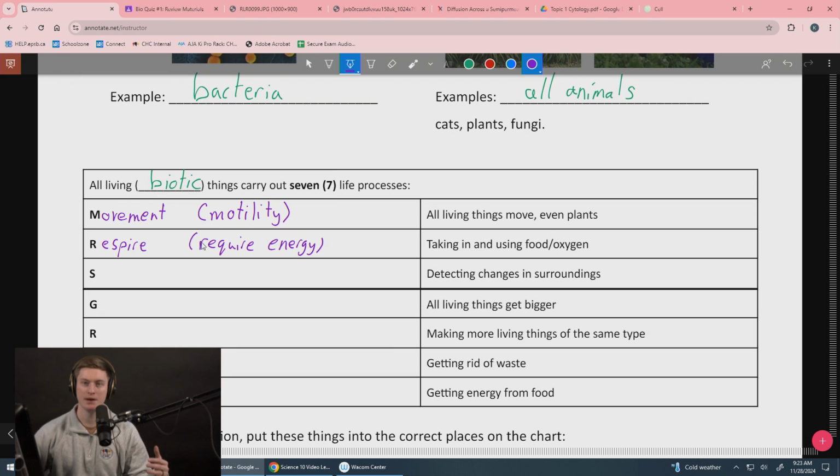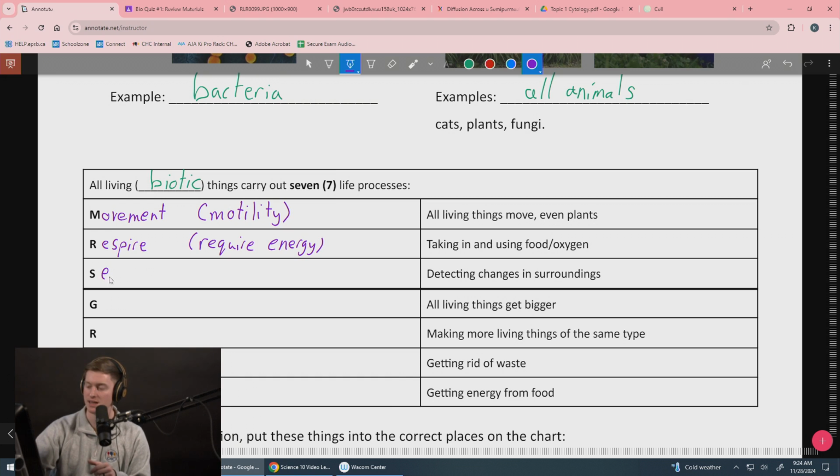If you choose to take Bio 20 after Science 10, there's a whole unit about cellular respiration and photosynthesis, which are the processes by which cells get energy from chemicals or store energy in the form of chemicals. All living things require energy. Not all things require oxygen in order to make that energy, but you and most animals, all animals, require oxygen in order to do cellular respiration and get energy for their life processes.